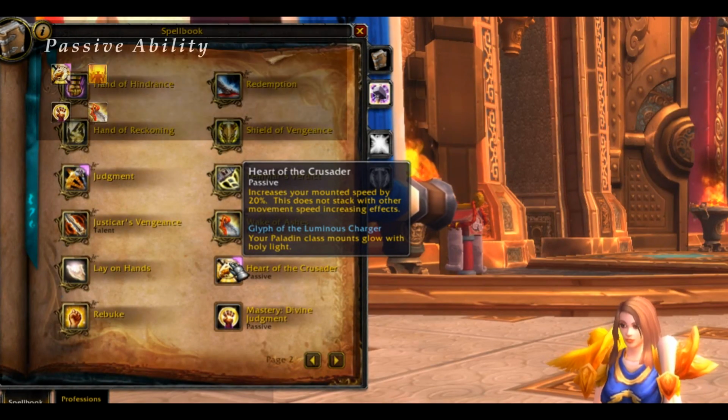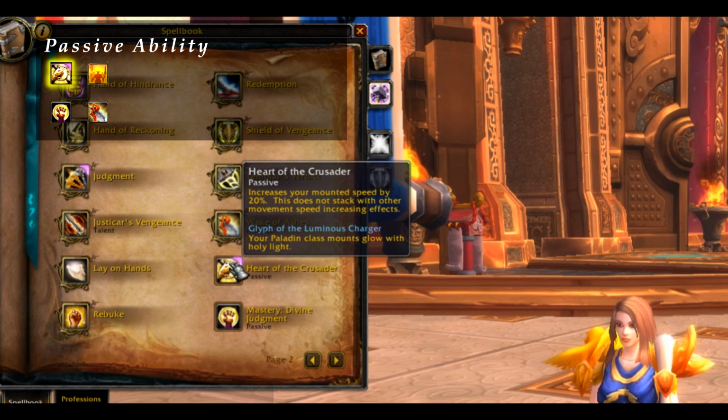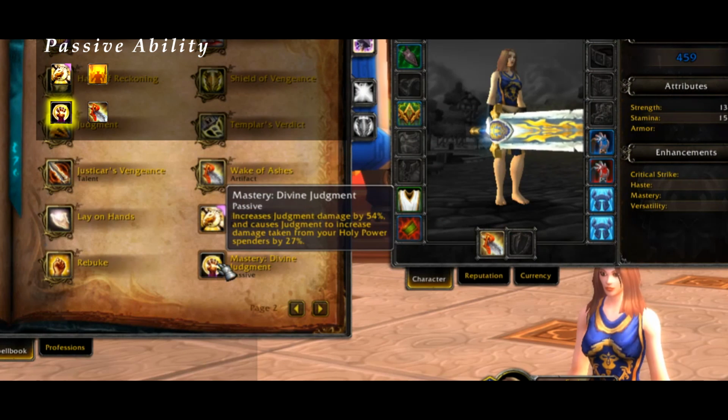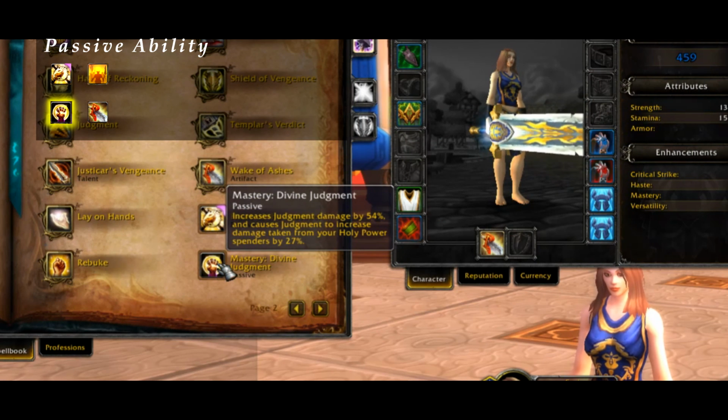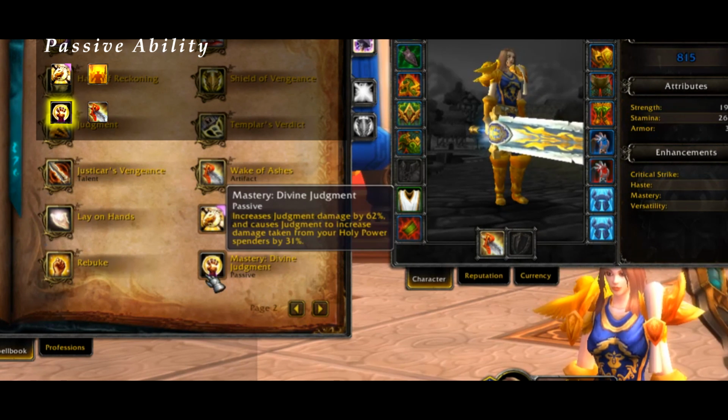Our first passive is Heart of the Crusader. This passive increases your movement speed by 20%, and this does not stack with other movement speeds. Our second passive is our Mastery, Divine Judgement. It increases the damage by 54% and also causes your Judgement spell to increase damage taken from your Holy Power spenders by 27%. So the more Mastery you have, the number increases.